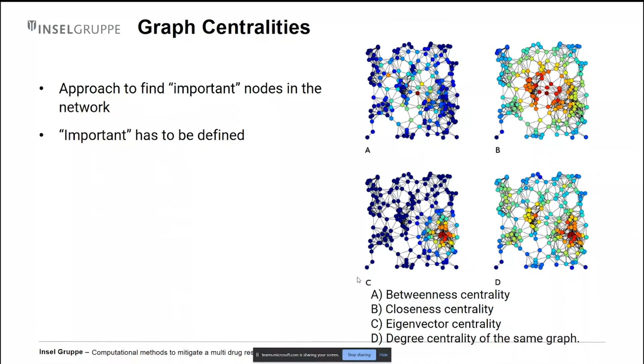In recommendation systems, for instance, Google had its first prototype, called PageRank, which was in place for a pretty long time. This was basically eigenvector centrality, looking at websites that are already of some reputation. If they mention your website as being specifically on a certain topic, then you also gain some reputation. If some random page on the internet mentions you as being a specialist, that's not as much information about you being a specialist as if the most important expert in the field tells you are the most important expert in this field. Then you are also probably a pretty good expert. And this is what graph centralities do.